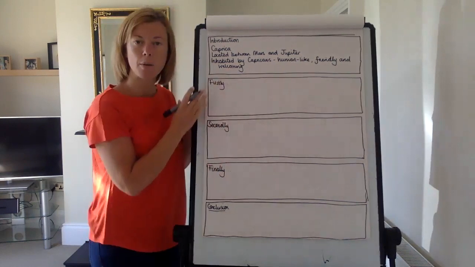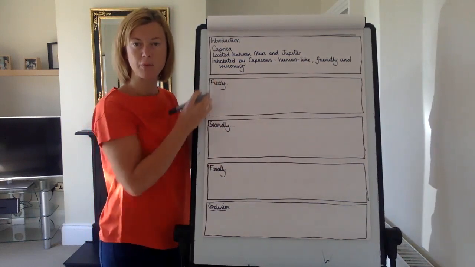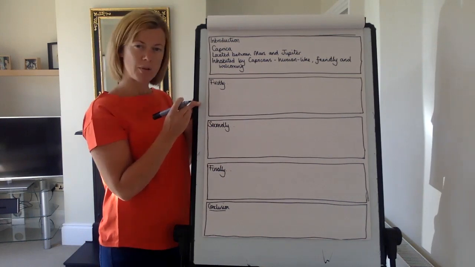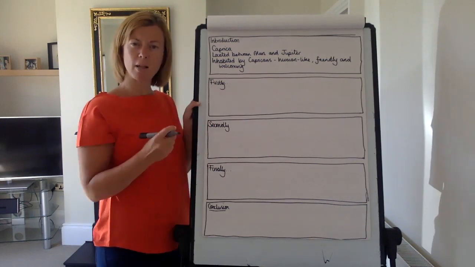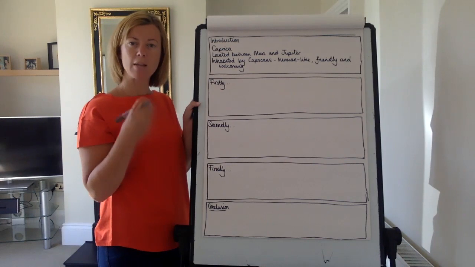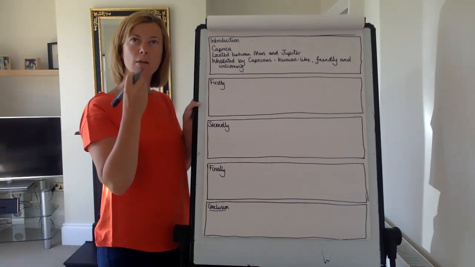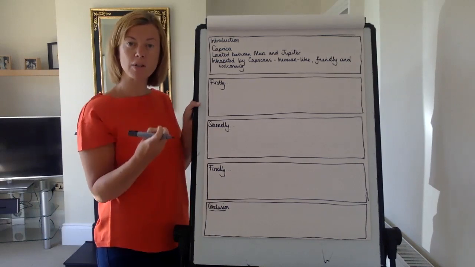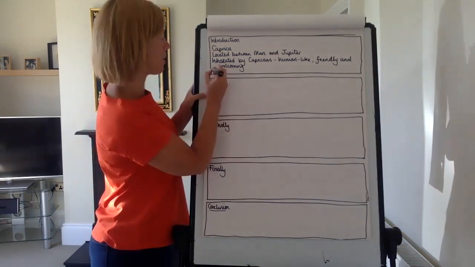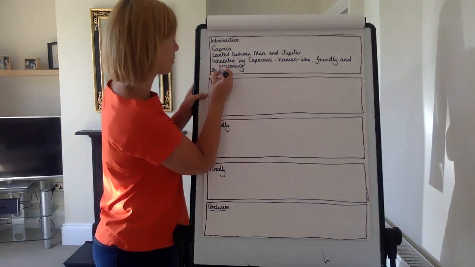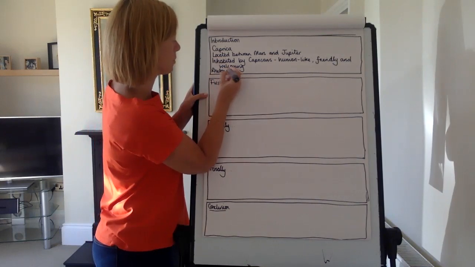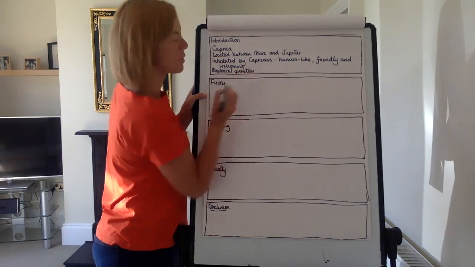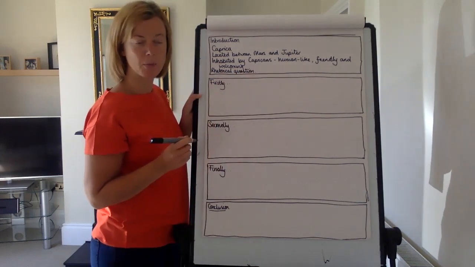Okay. Now, I said I would also jot down the persuasive techniques that I was going to use in each paragraph. If I want people to start thinking, yeah, I would like to go and visit that place, I want to get them to think about perhaps answering a question. So if I use a rhetorical question in my opening paragraph, that's one of the persuasive techniques you looked at last week.